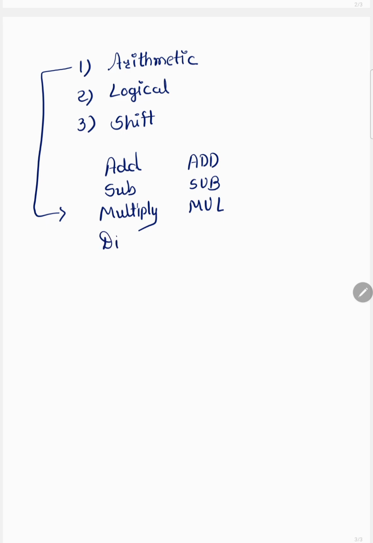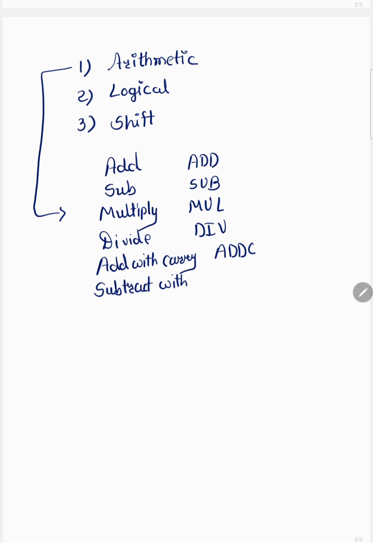Then we have divide, that's DIV, right? Then we have add with carry, that is ADDC, right? Then we have subtract with borrow, for that we have SUBB.